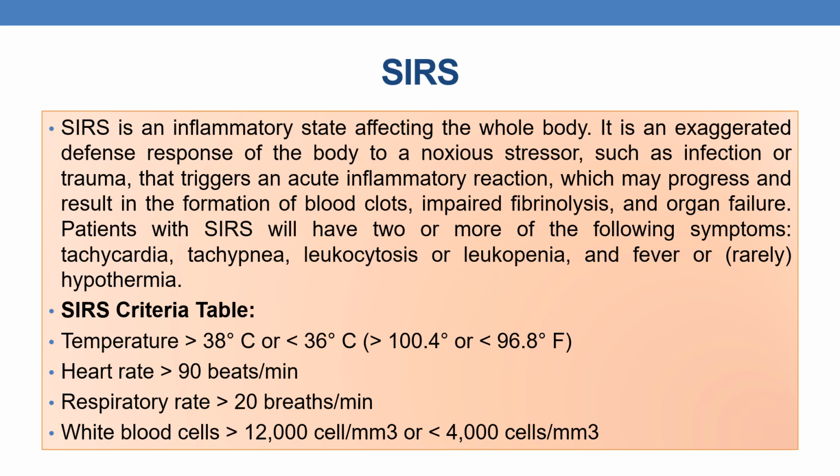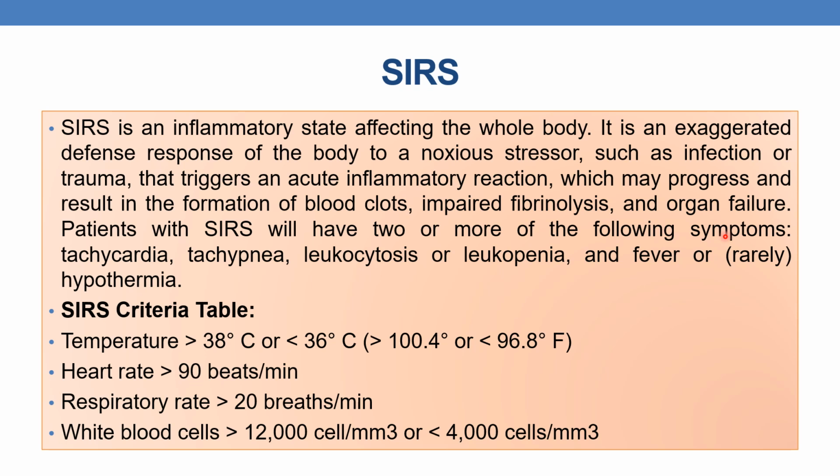Some more information regarding SIRS. SIRS is an inflammatory state affecting the whole body. It is an exaggerated defense response of the body to a noxious stressor such as infection or trauma that triggers an acute inflammatory reaction, which may progress and result in the formation of blood clots, impaired fibrinolysis, and organ failure.